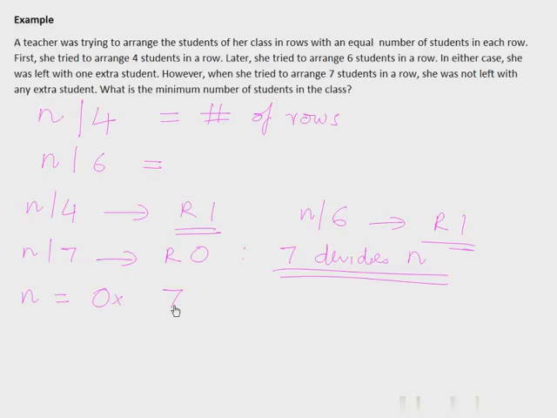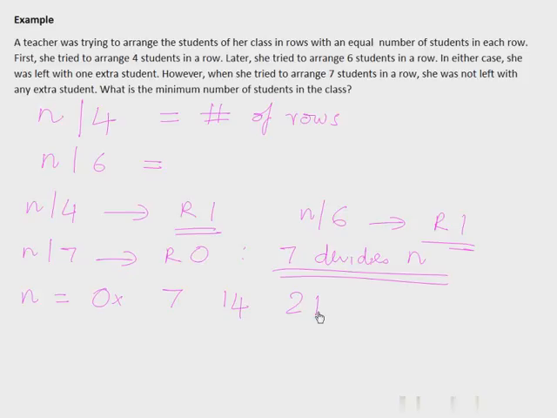Can 7 students be there? I need to check the information. 7 divided by 4, the remainder is 3. So it can't be 7. Let's try 14. 14 divided by 4, the remainder is 2. So it can't be 14. 21. 21 divided by 4, the remainder is 1. Yes. So the part about slotting them into rows of 4 works.